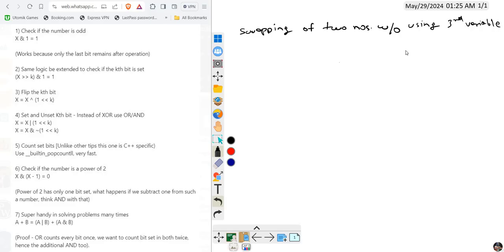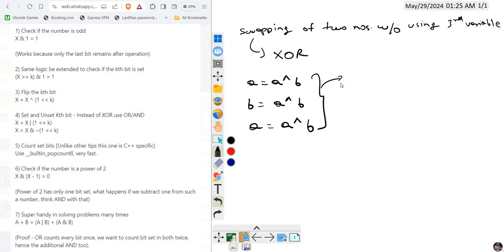In this we will do it by using XOR. So by XOR what we will do is A equals A XOR B, B equals A XOR B, and now A equals A XOR B. Doing these three things will give our answer as swapped A and B.